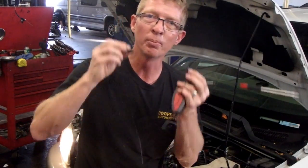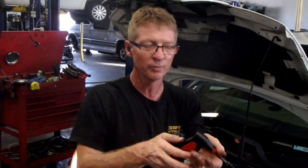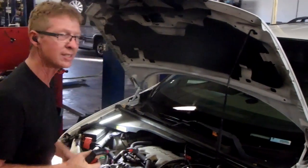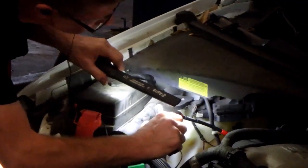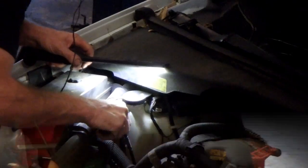I've got to go over all the pulleys, find this noise, and then we'll probably take the belt off and spin the pulleys. I've got small ears, so I don't know if these earbuds mess up. There we go. Got volume control on this thing. Let's find this noise. These things are so sensitive.